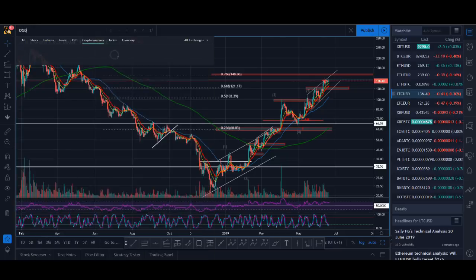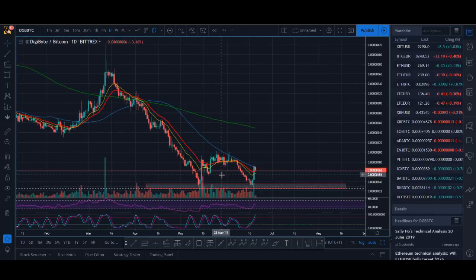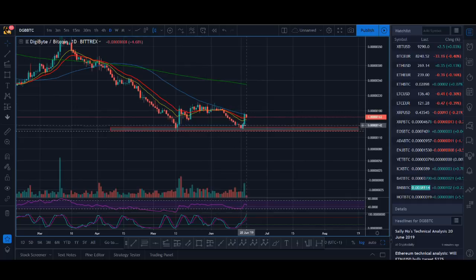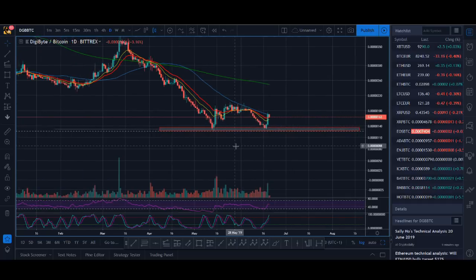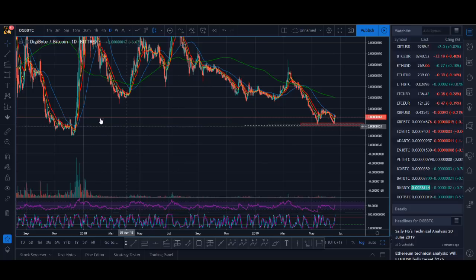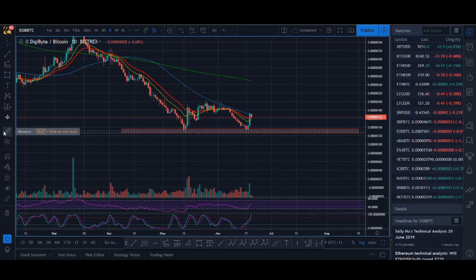The next coin is another coin I don't know too much about, but I like the setup. There's not too much to talk about on this coin. I have some Fibonacci support level here — I missed my entry earlier, but it has pulled back into the zone I was interested in and it's bouncing from there, so I am in this coin. It could be a crazy move up. If you look to the left, this level held previously as well, so this could be a potential support zone. You could look for good entries on pullback. I'm looking for a breakout above this level — if it breaks out, I'll probably start taking profits around that level, and if it breaks out again, this could be a really, really good coin.